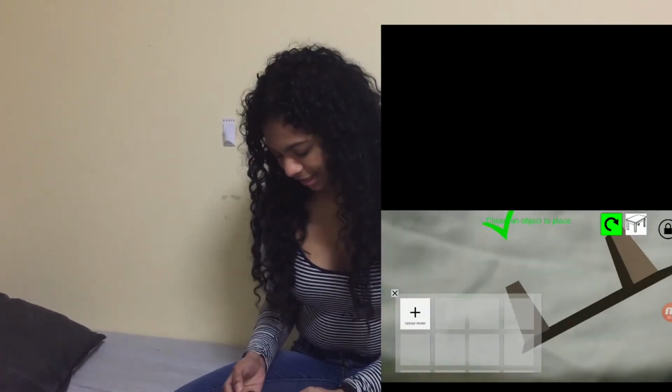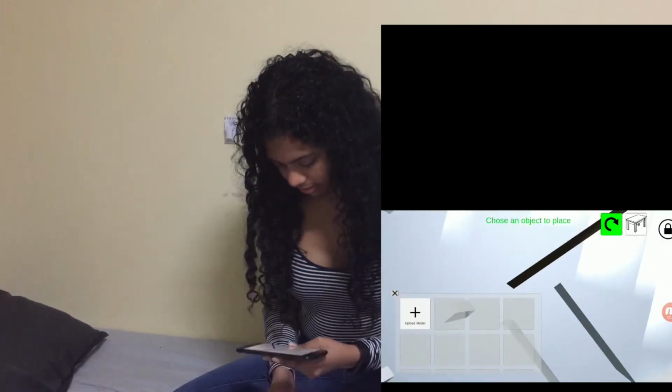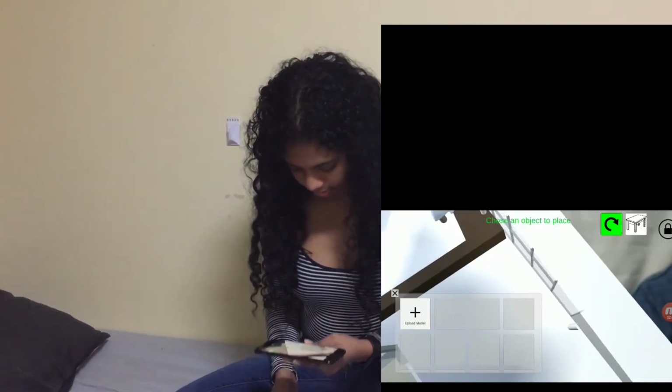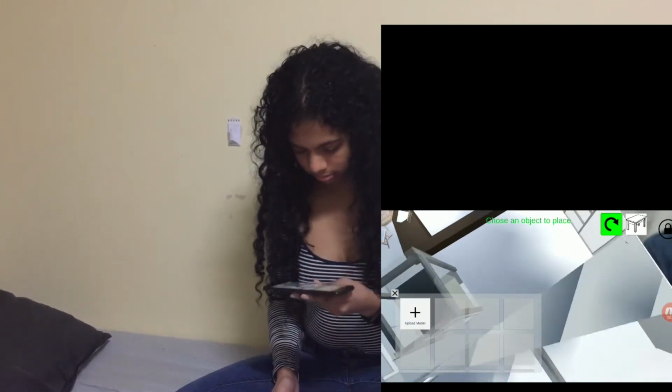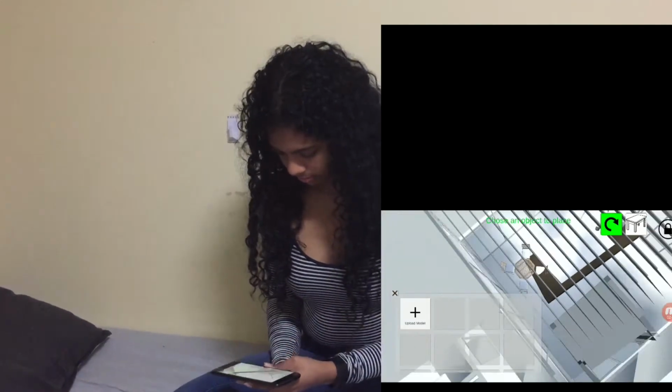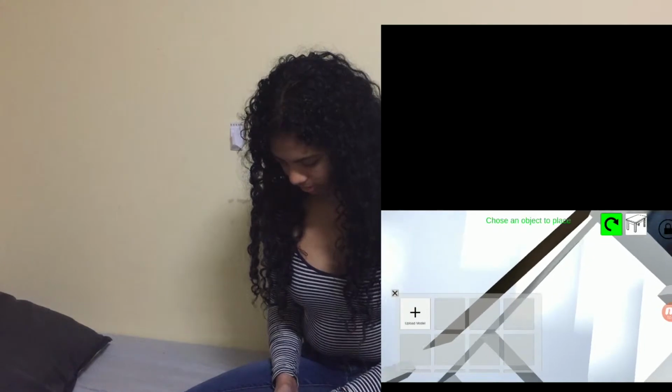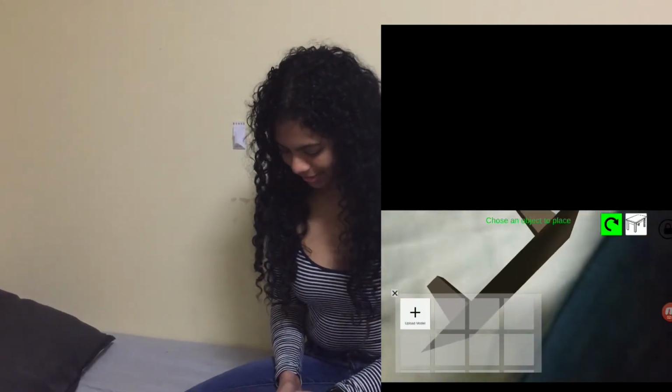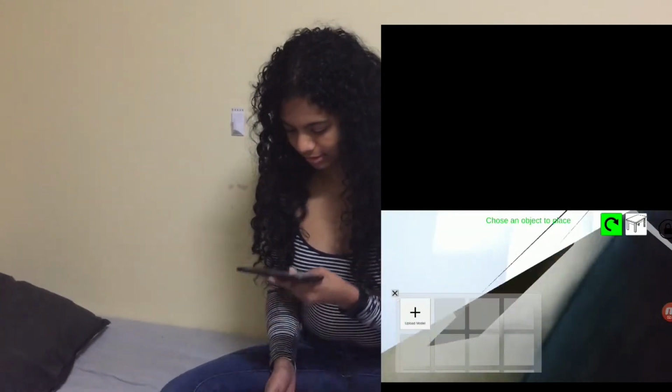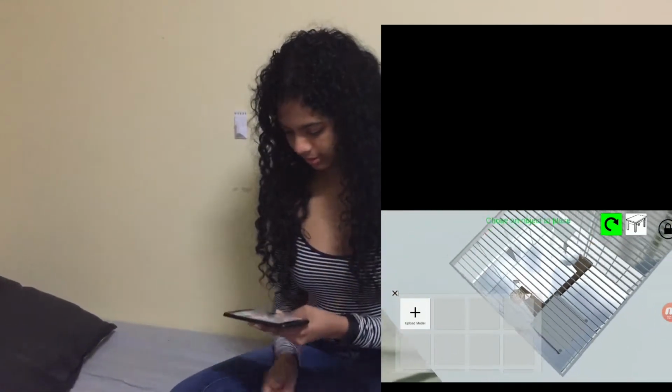Okay, I think it's in there, but... Okay, so the placement was wrong. It was not where you wanted. Yeah, and it's like on the wall. Okay, so yeah, that's one of the things that we will work on fixing.